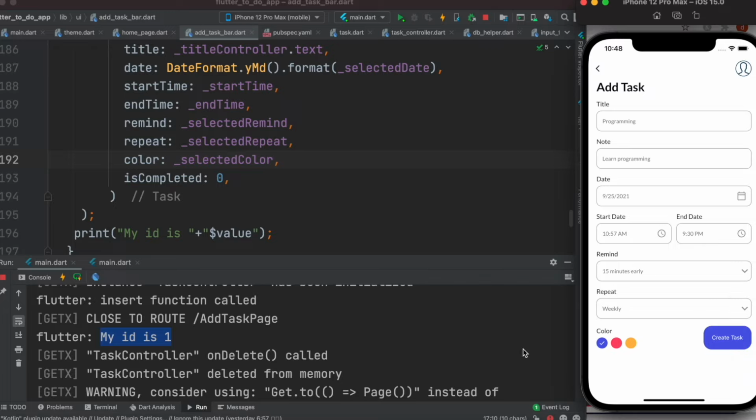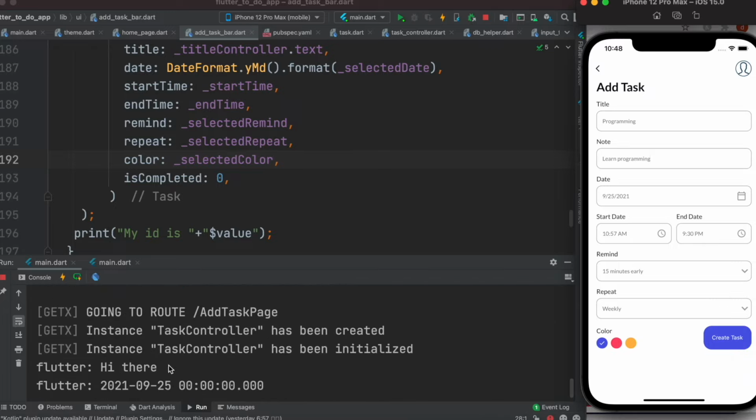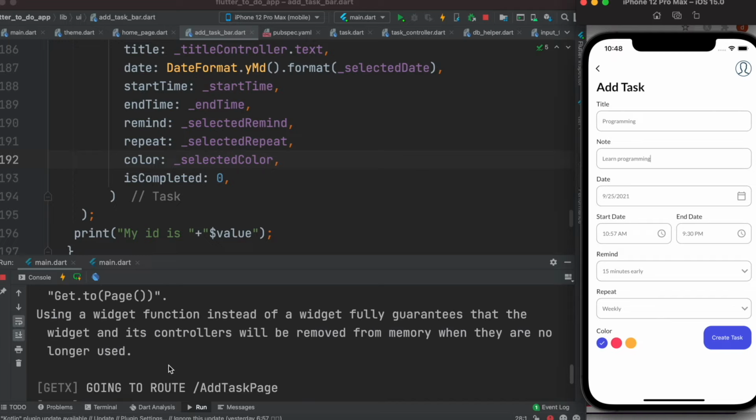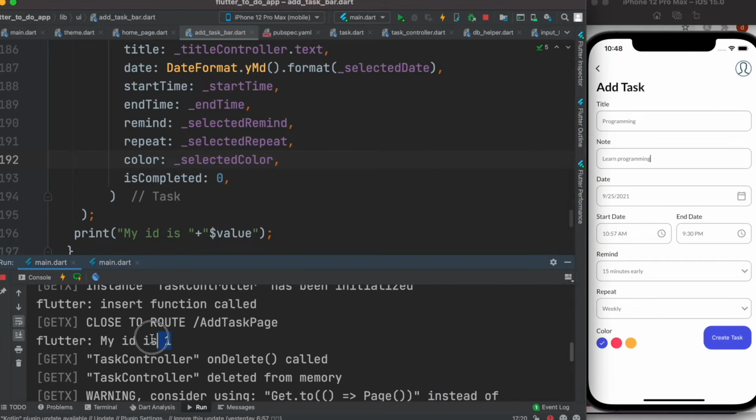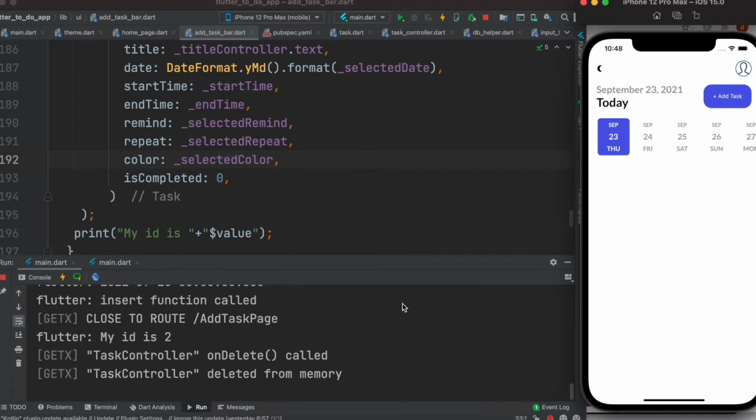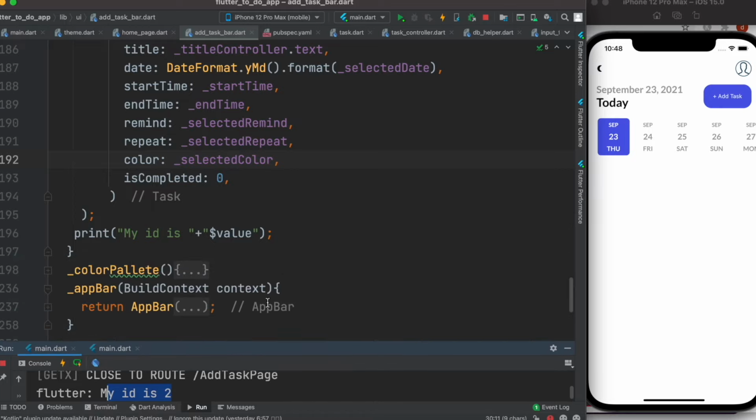So now let's see, this time we should get this page, my ID should be 2, right? Let's go ahead and check it. Yes, my ID is 2. So that means we are successfully able to insert the data in the database. Next we'll see how to retrieve the data from the database and show it over here.